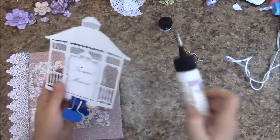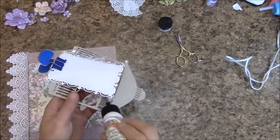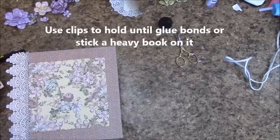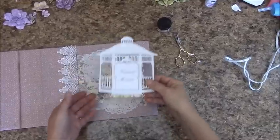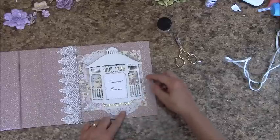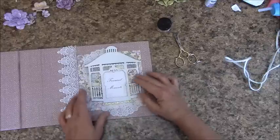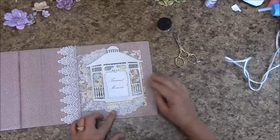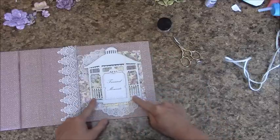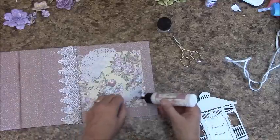Now this will be pretty easy. And I'm just going to add glue right to the back of the gazebo. Give it a few moments. Probably, let's let that dry for about 3 minutes. Okay, what you're going to want to do is place this down and put your doily right underneath to the side. I have the tip of my doily right underneath this, and the rest is angled underneath, like so. And our gazebo is going to be centered. So once I know where that needs to go, I'm going to add some glue here. I'm going to worry about the top one here in a minute.